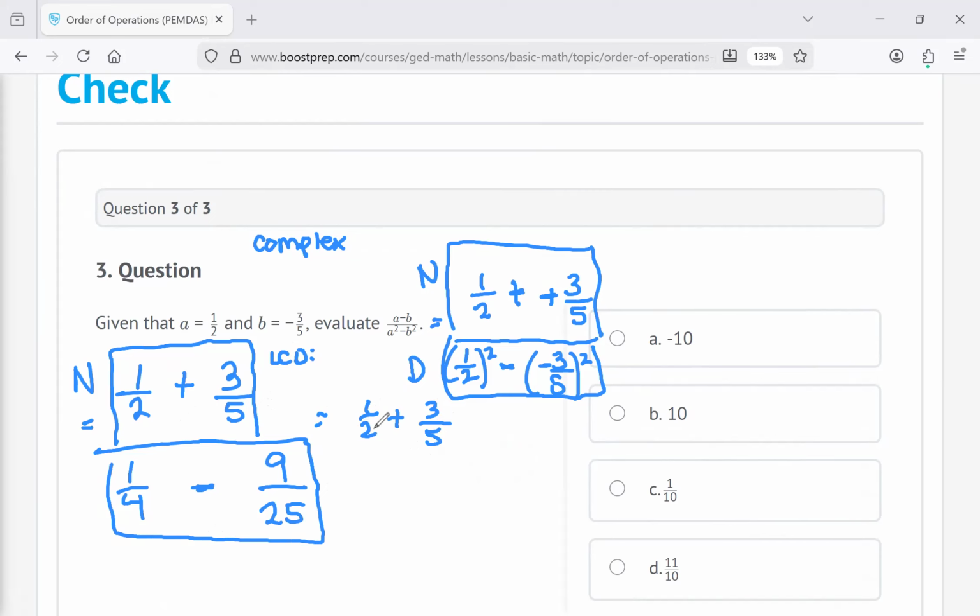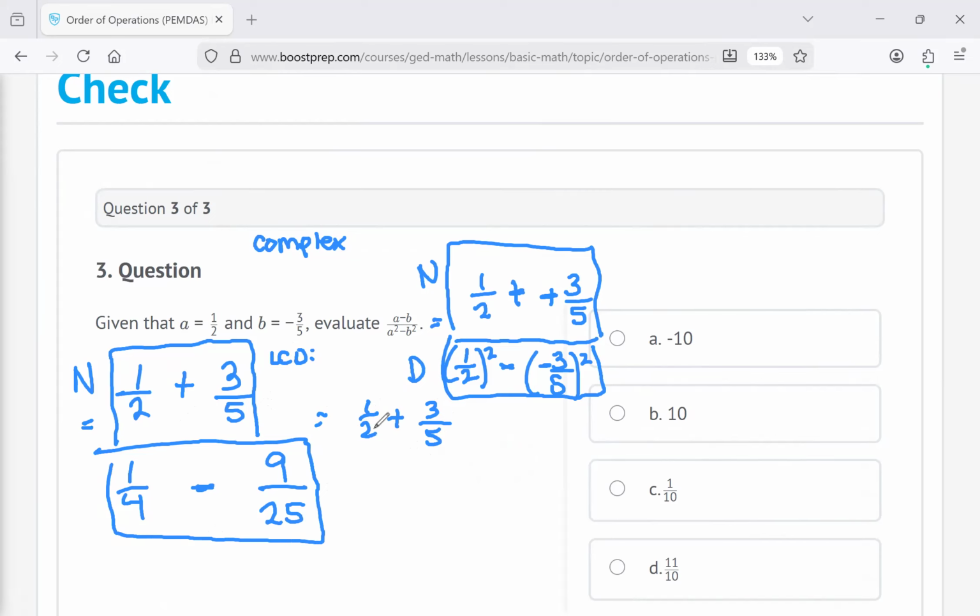Usually, the numbers on the bottom are not prime, and you have to make a factor tree. But because these numbers are prime and they're different bases, a base of 2 and a base of 5, you just put it all together. So 2 times 5 is 10. That's how I got an LCD of 10. So over here I have to multiply 2 by 5 to get 10, top and bottom. And same thing here, I'm going to multiply 5 top and bottom by 2.